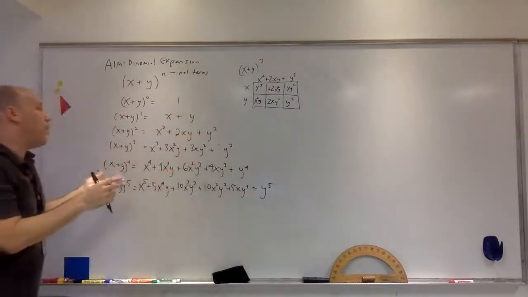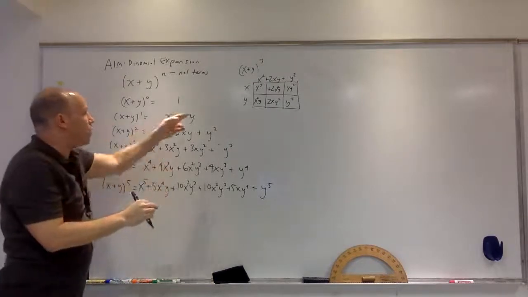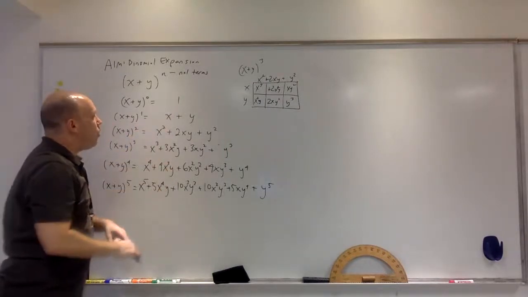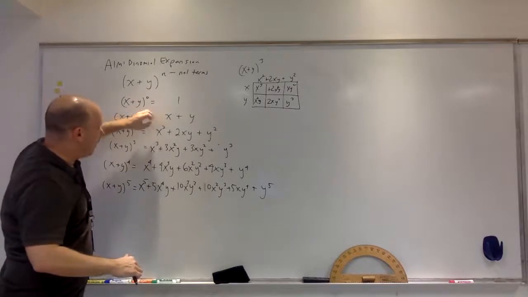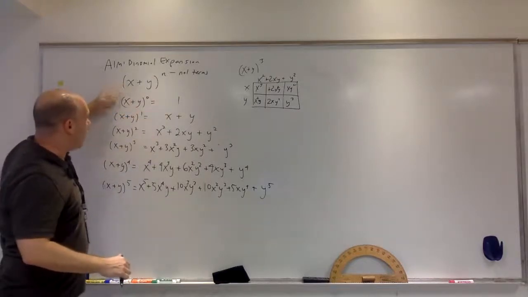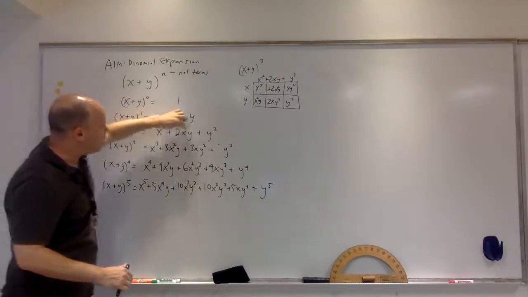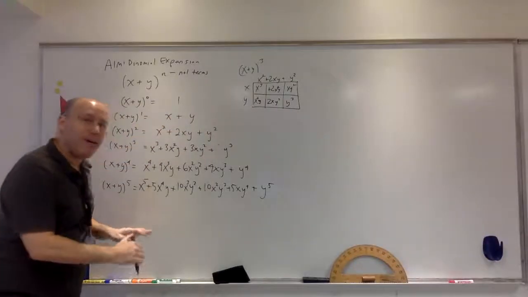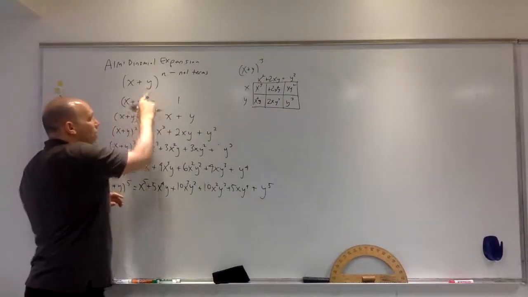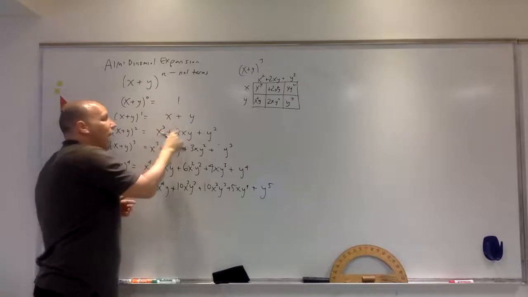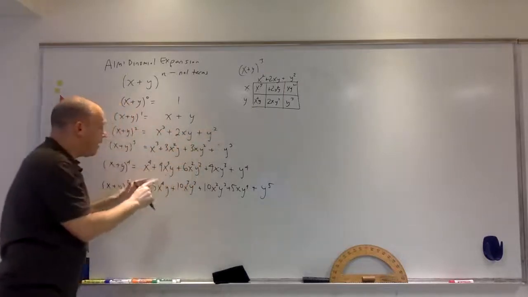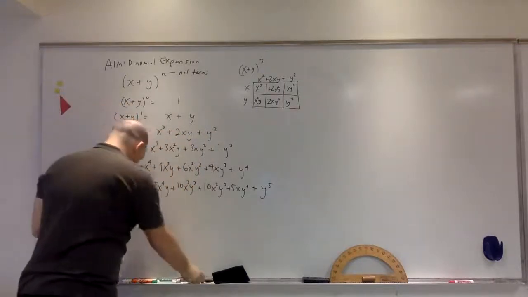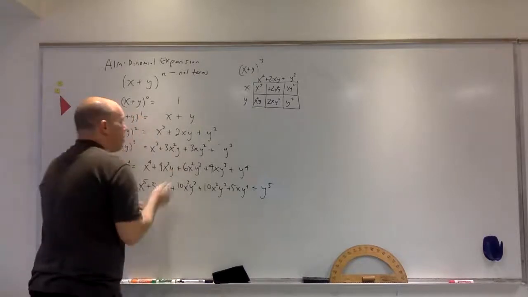Okay, another thing we notice is that we look at the x and the y. And so we notice that in the first term, it starts at the highest power and then descends. At the same time, the second term, the y, starts at the lowest power, 0, and ascends. And we can see that here. If I throw in little ones, let's throw in little ones here.